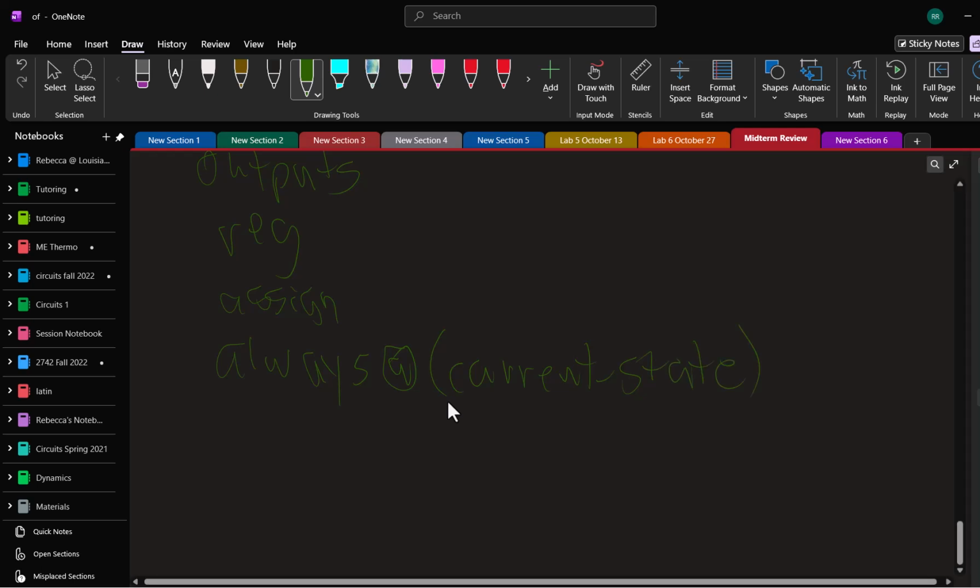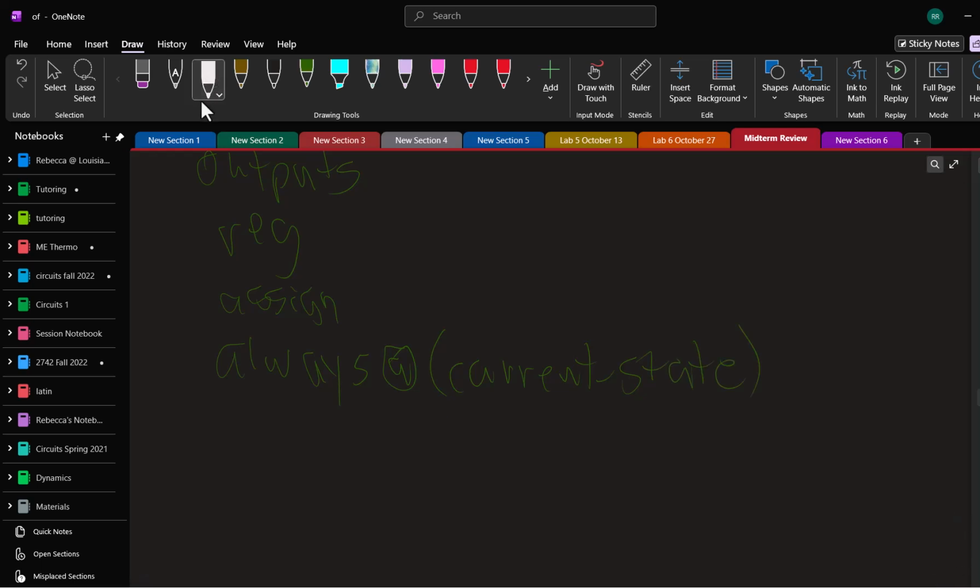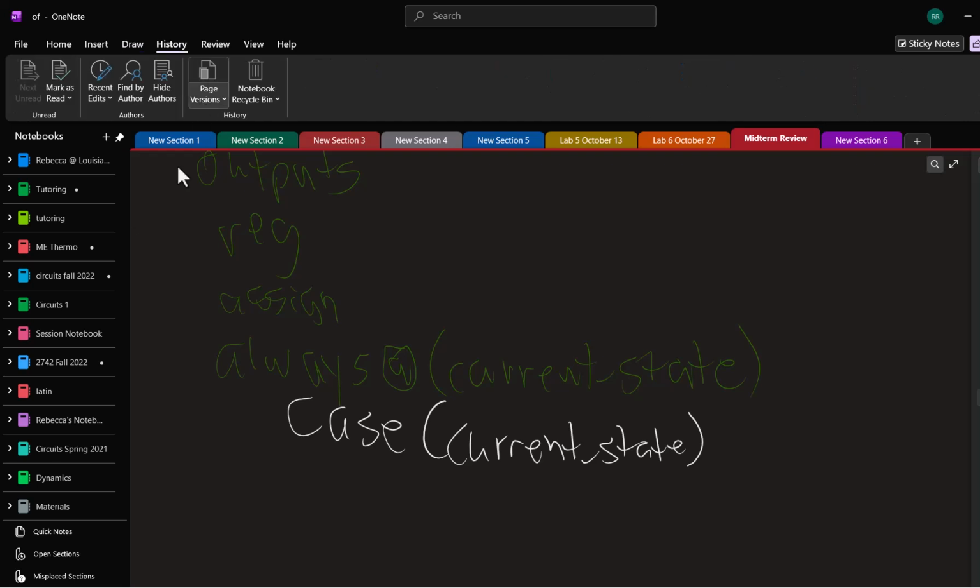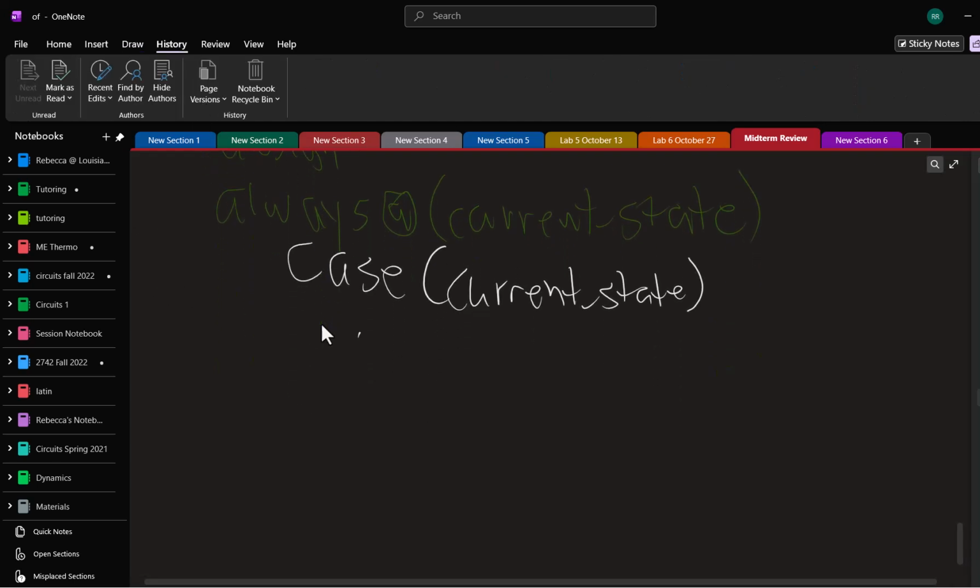And that one's going to be where you determine what your next state is. And that one always has a case statement in it. Case current state, dot, dot, dot, end case.